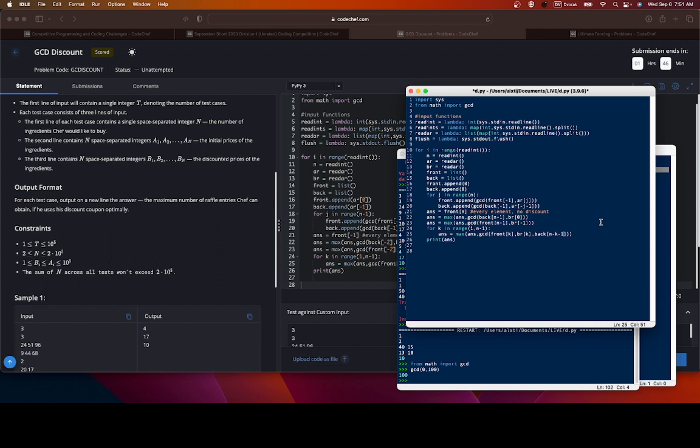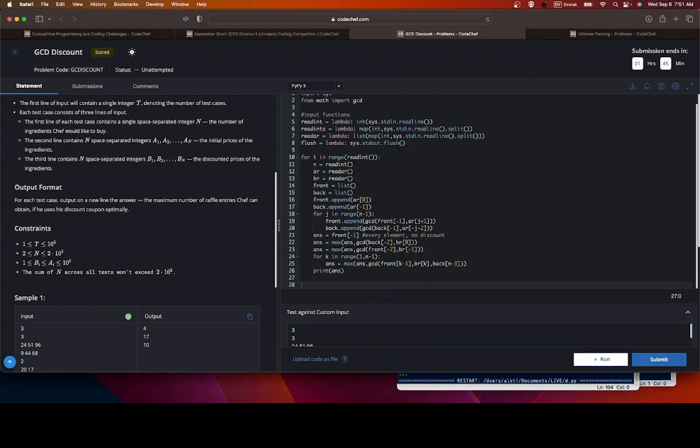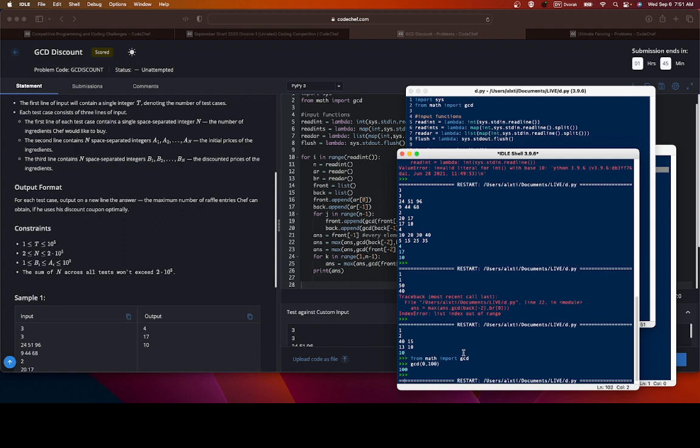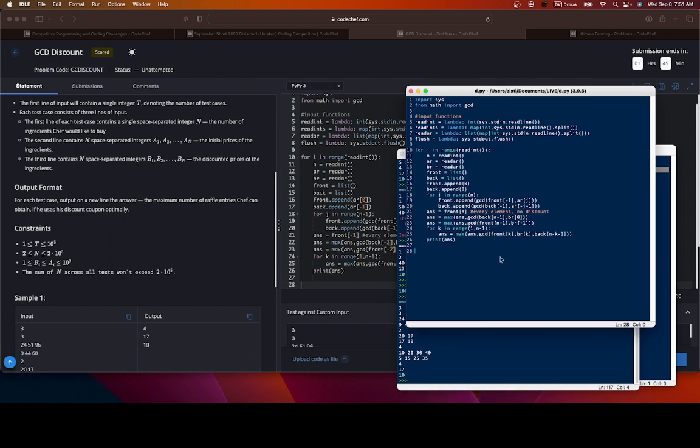This always makes the indices a lot easier to track. Still get 4, 17, and 10.